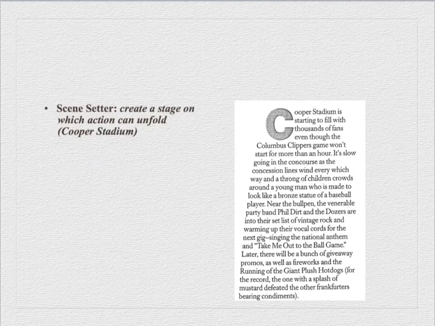Now, the scene setter lead is used when you want to create a stage on which action can unfold. So this is a story on Cooper Stadium, which was a baseball stadium in Columbus, and it is since no longer in use, but there was a profile on it in Columbus Monthly, and this is how the lead started, basically giving you the opportunity to be in the middle of this stadium experience without actually being there.